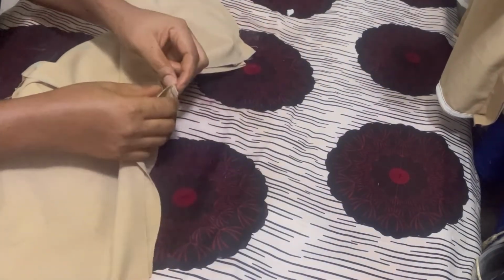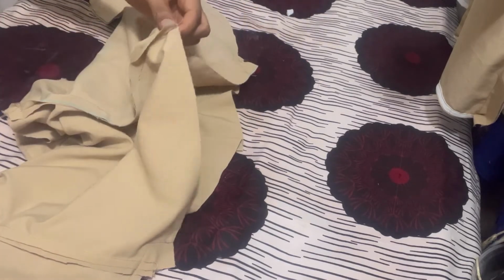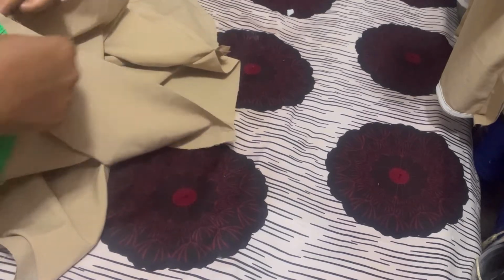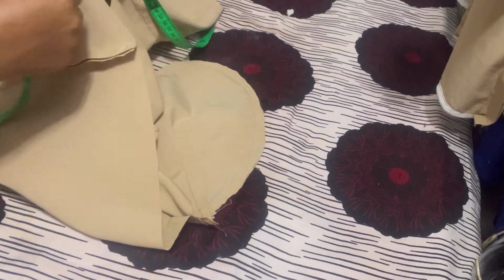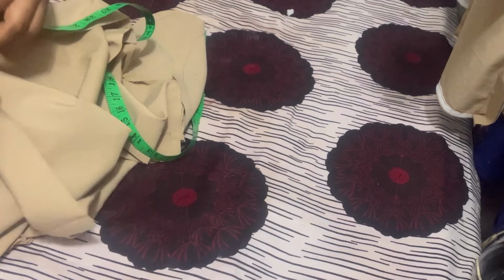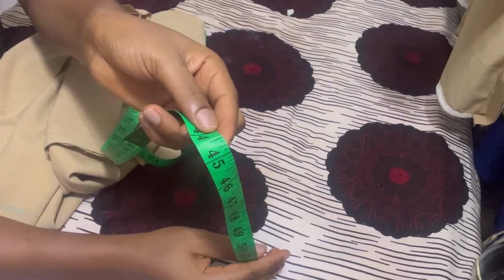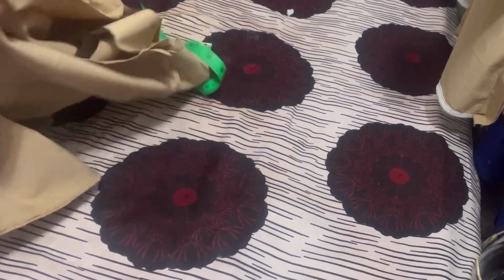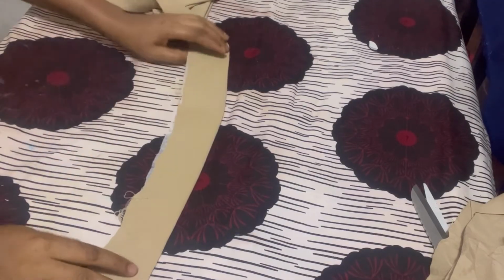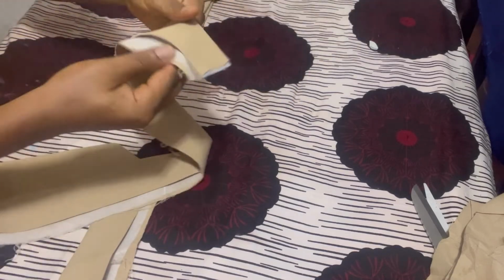So what I'll do now is measure the circumference of my waist. Starting from the center front, I just took my tape around it. So I have 44.5 inches, so I'm going to use this measurement to cut out my waistband. I've gone ahead to cut out my waistband. I cut out 46 inches long and 5 inches wide.